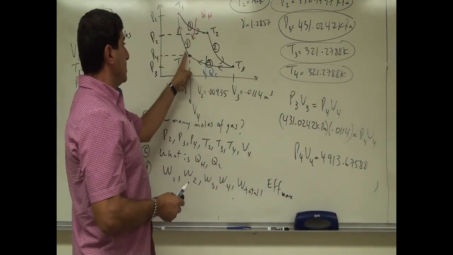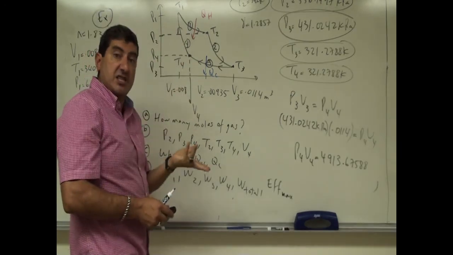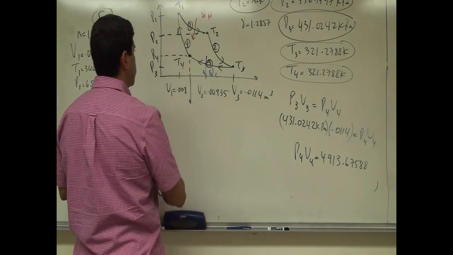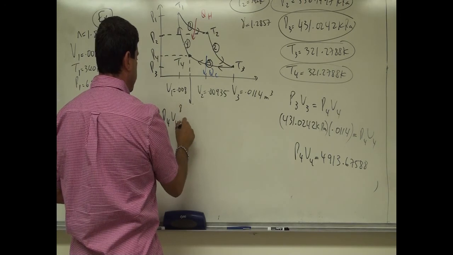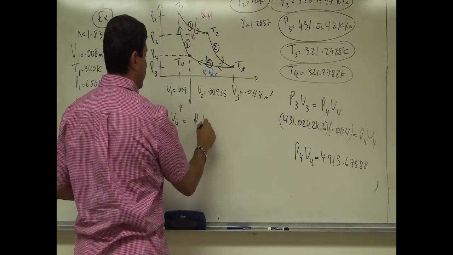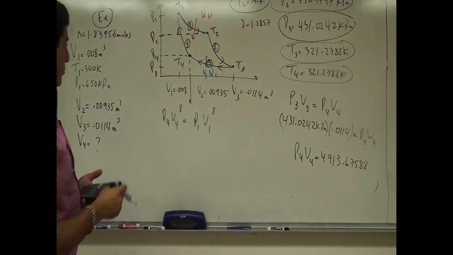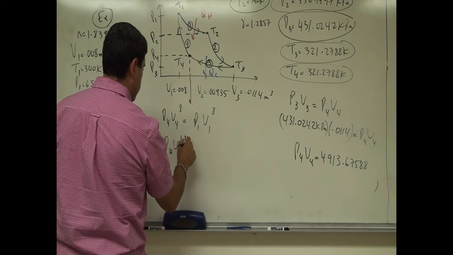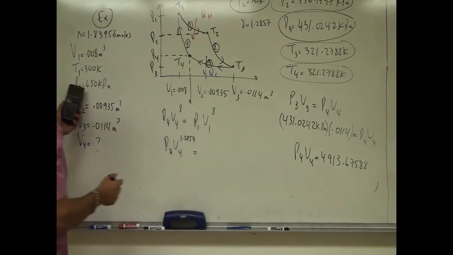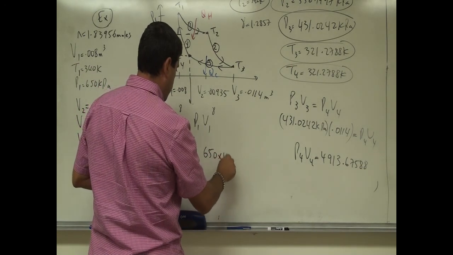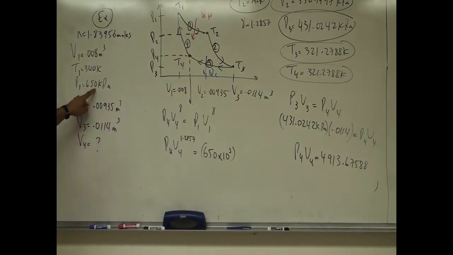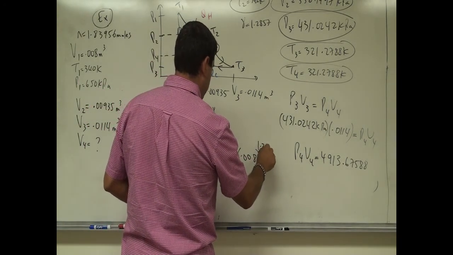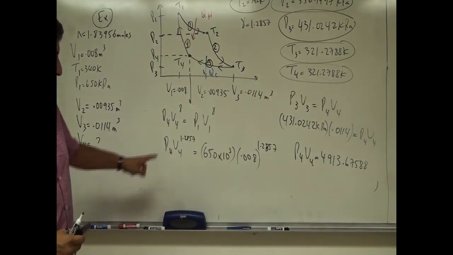But then the other one, we know that this last stage is adiabatic and it has to come back to the initial state, right? So we can use the equation for adiabatic. Then we can say, okay, P4 V4 to the gamma is equal to, back to the initial state, P1 V1 to the gamma, right? So then we can say here P4 V4, and then the gamma is going to be your 1.2857. Okay, P1 was what was given initially, 650 times 10 to the third, right? And then V1 was 0.008 to the power 1.2857. Now this one is going to be a system of two equations, two unknowns.